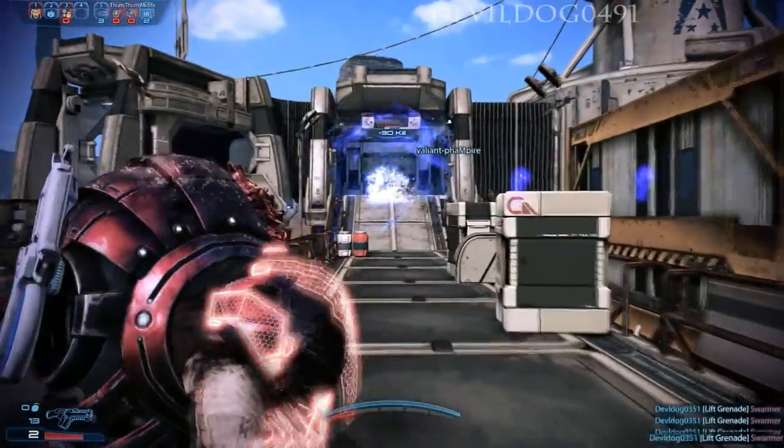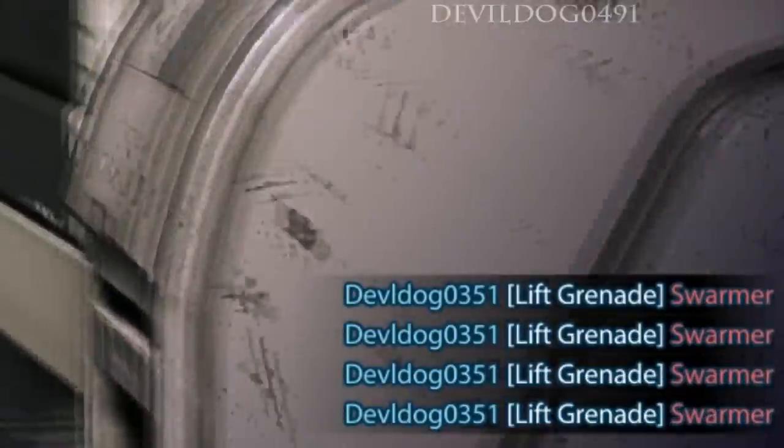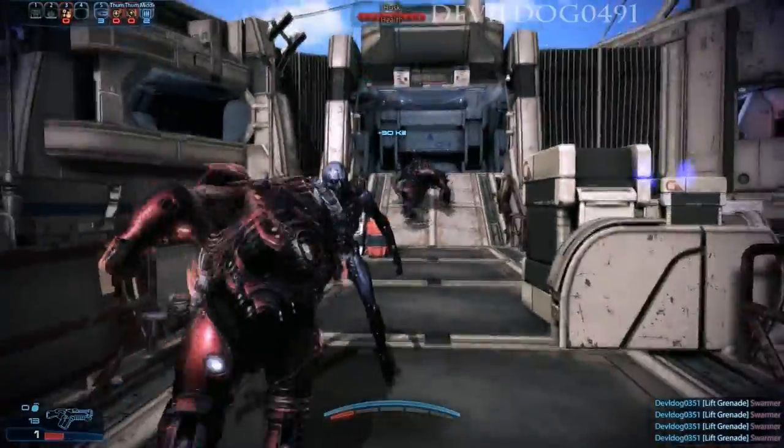Oh, and before I forget, lift grenades are also good against Ravagers. You pop all their sacks and chuck the grenade, it'll kill all the Swarmers immediately.